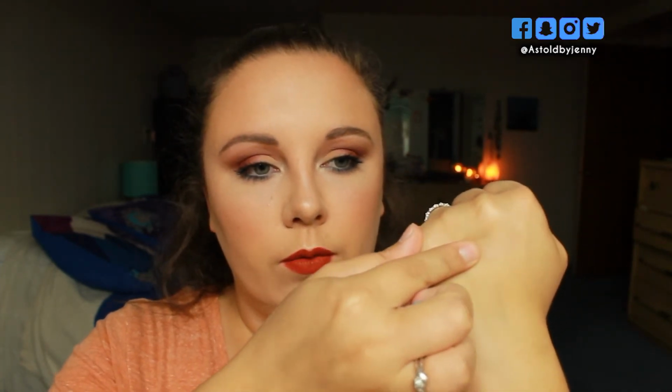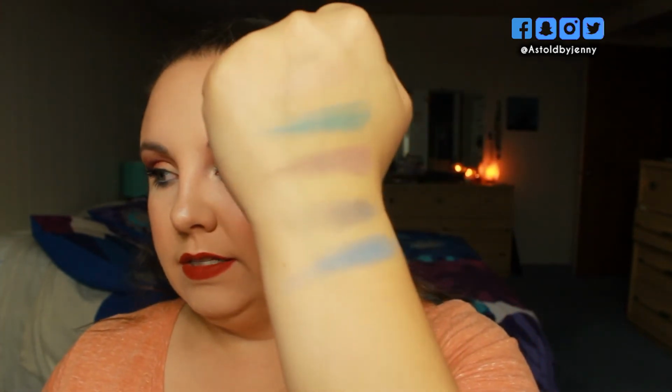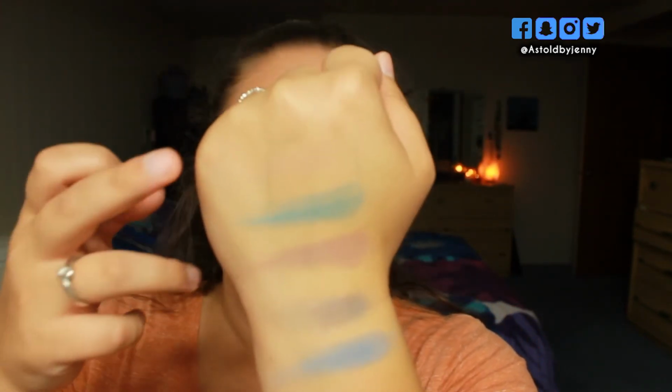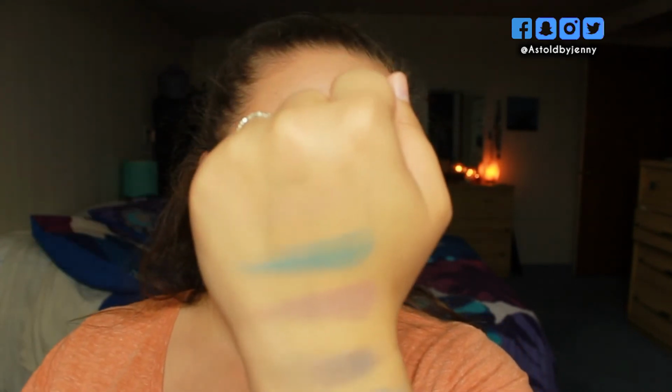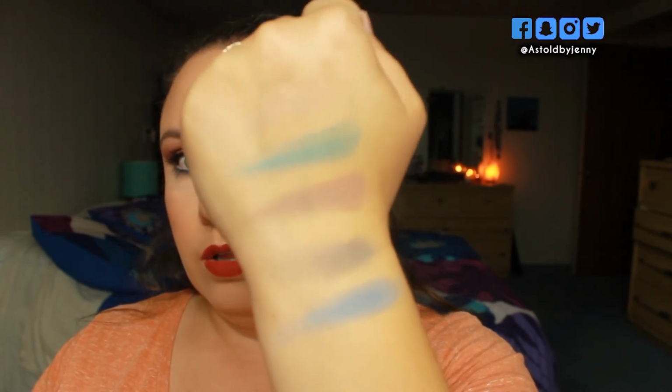And now we're on to the last row. First we have Rose 300, which is basically my skin tone. Aqua 08. Cocoa 103. Those look pretty together. Taupe 102. And the last one is Mist 04. So here is the fourth and final row. That's a really pretty row. I bet that would create a really cool look.